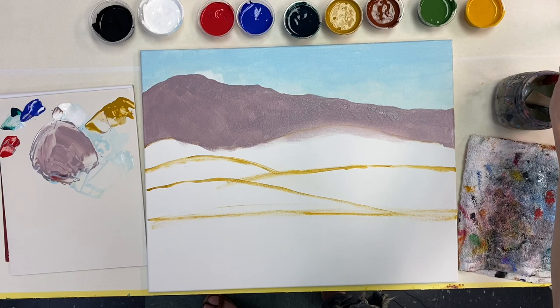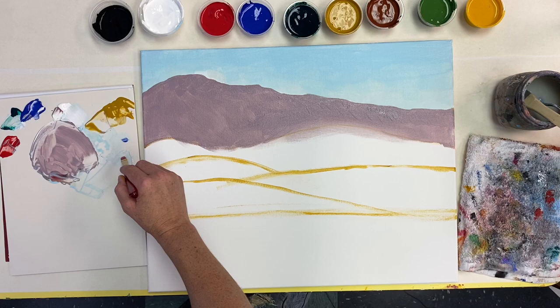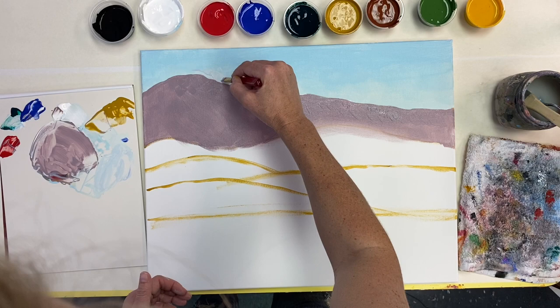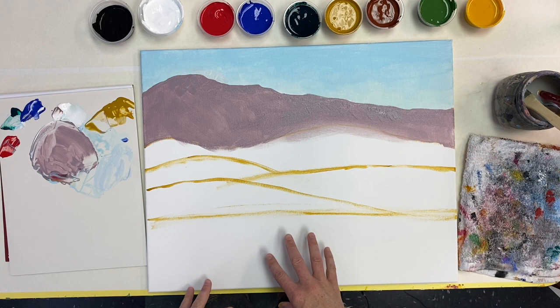Right now I'm going to go back into my sky right here and just repair that one little area. It looks funny. Maybe I need some more blue in the color now. Yeah, that'll do. Alright, now we're going to get into these areas right here.